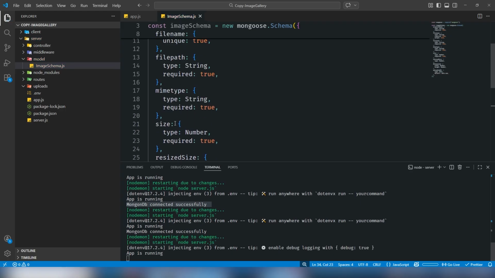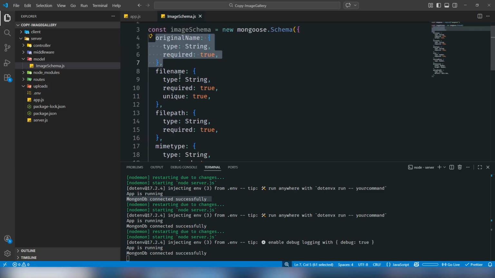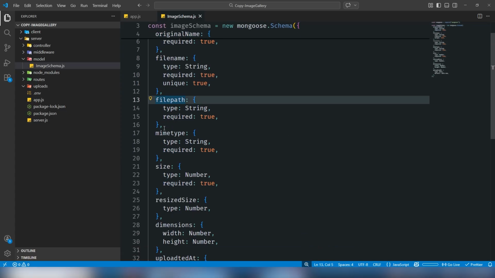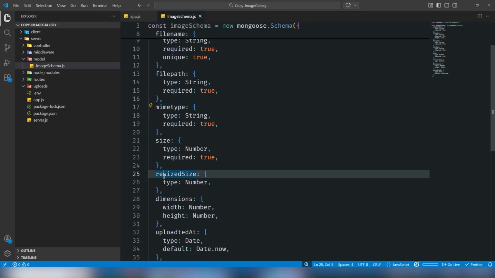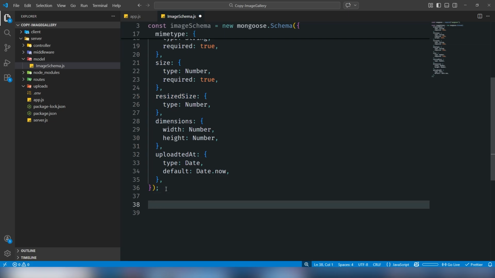So guys, I have written many columns which are used to store the data in the database. I need to close this one. Okay, so: original name, file type, file path, MIME type, size, resized size, dimension, uploaded at.